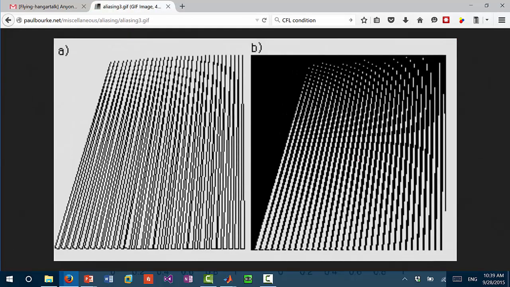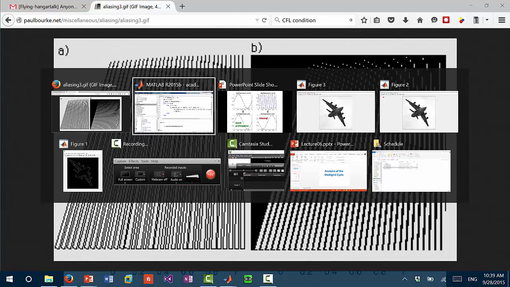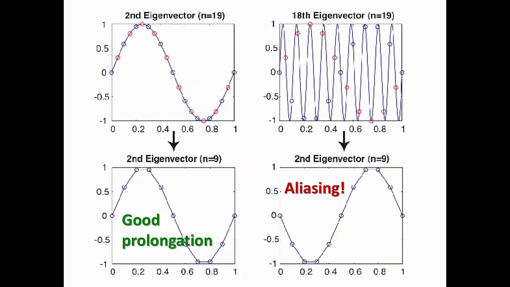So without anti-aliasing, you see these ring patterns that aren't there, right? These patterns are low frequency in the sense of the appearance, but they are actually an aliasing of the high frequency content. So these just look weird in a computer graphics context, but they introduce error in the multigrid context.